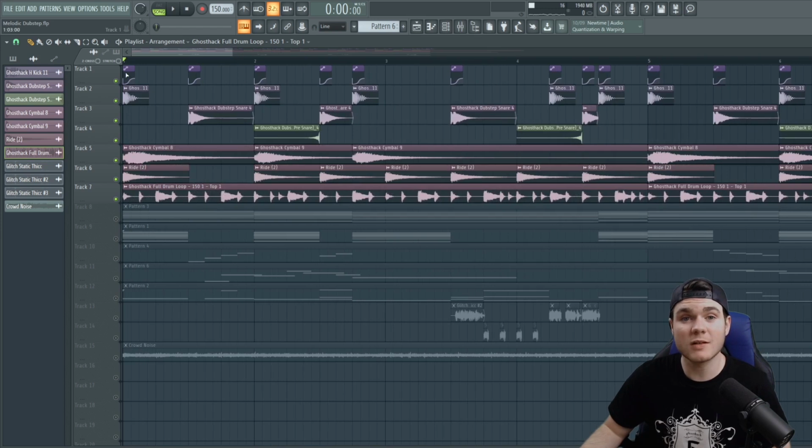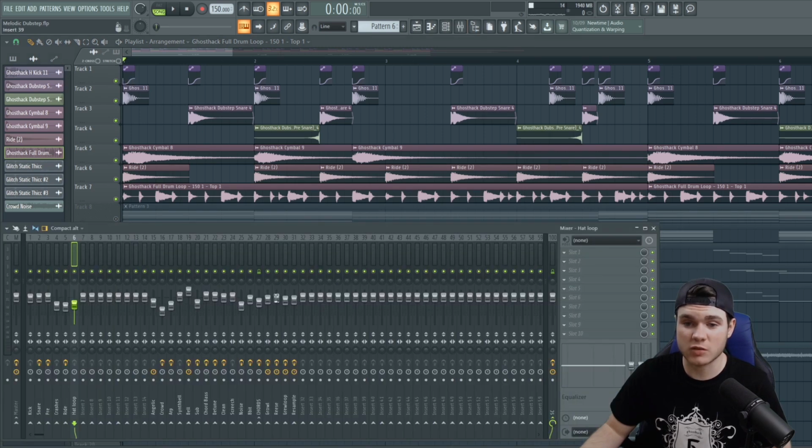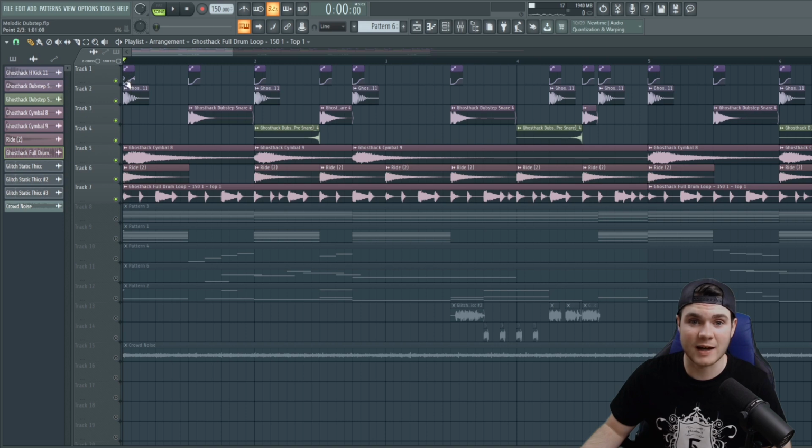And also I have a little sidechain trigger up here. I did sidechaining a little bit of the hard way in this project file, but basically I just have a channel right here, 100, that's docked to the right, and that's the sidechaining, and everything that I want sidechained is going through that channel. And then I added the sidechain triggers just to everywhere the kick and the snare hit.